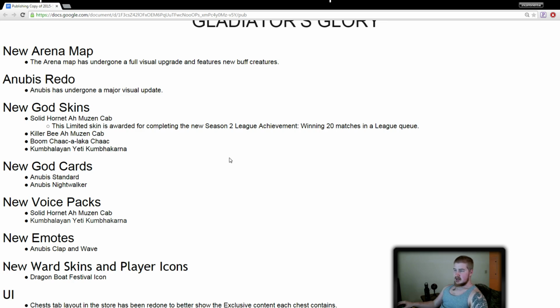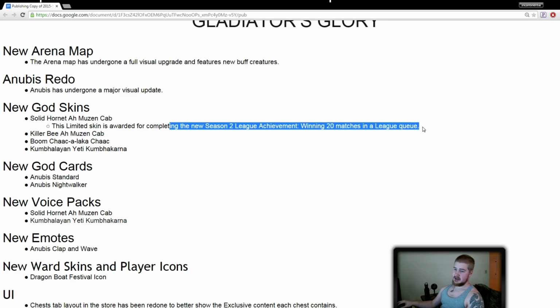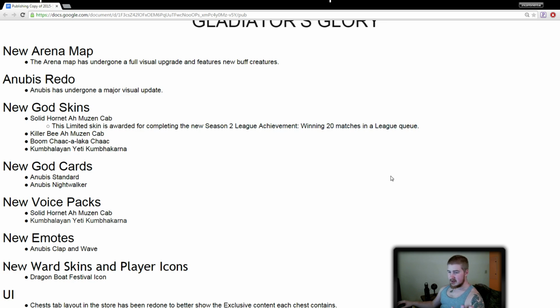The newest skin coming out that's amazing is this Solid Hornet Amuzin Cobb skin. It is actually the coolest thing ever. It's basically AMC, but he launches rockets and missiles and there's explosions, and it's an amazing skin. If you didn't see it, you get it pretty much for free. All you have to do is complete 20 matches in a league queue. That's easy. You have all season 2 to do it. You got a year to play 20 ranked matches. People can find the time. That'll be a sweet skin.